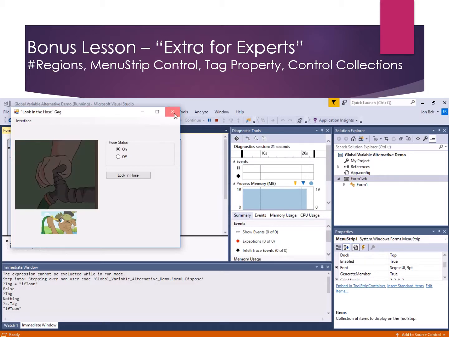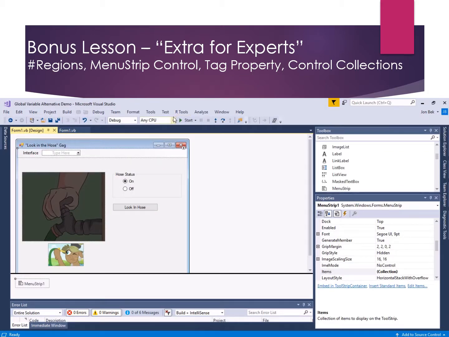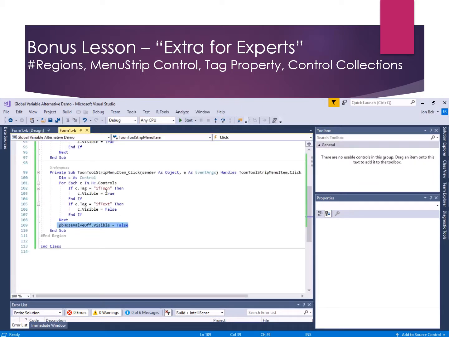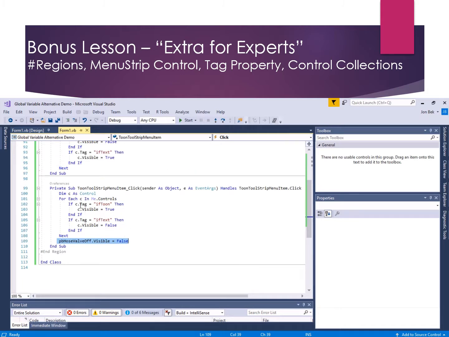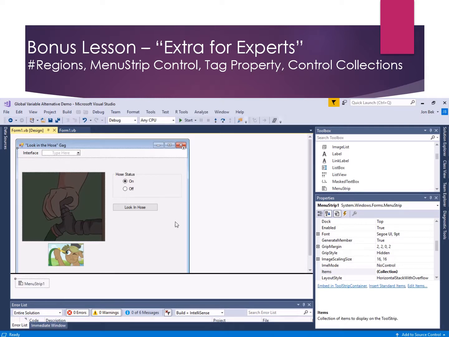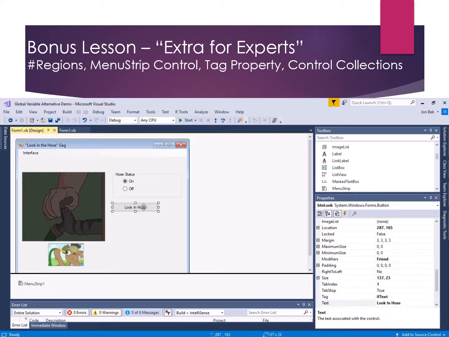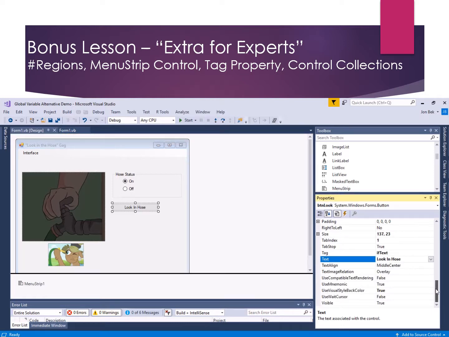Okay, and so one last comment we ought to also talk about in walking that collection of controls is the tag property. And so if we come back over here and let's pick one of our controls. So here the push button is only going to be an interface control. If we go look, I have set the tag property, which is kind of a user-defined value.